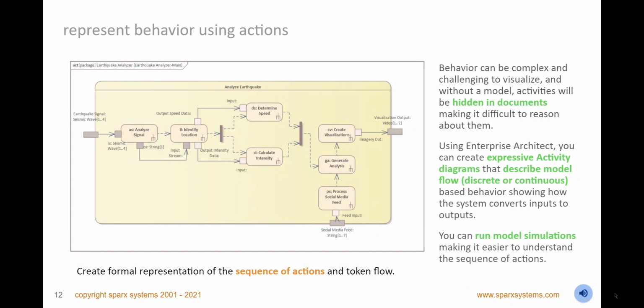Represent behavior using actions to segregate function from form, and create a mapping between behavior and structure that exposes the seams that relate these two integral parts of architecture and design. Use action pins, activity parameters, object flows, and other diagram syntax to create expressive models that can be simulated.